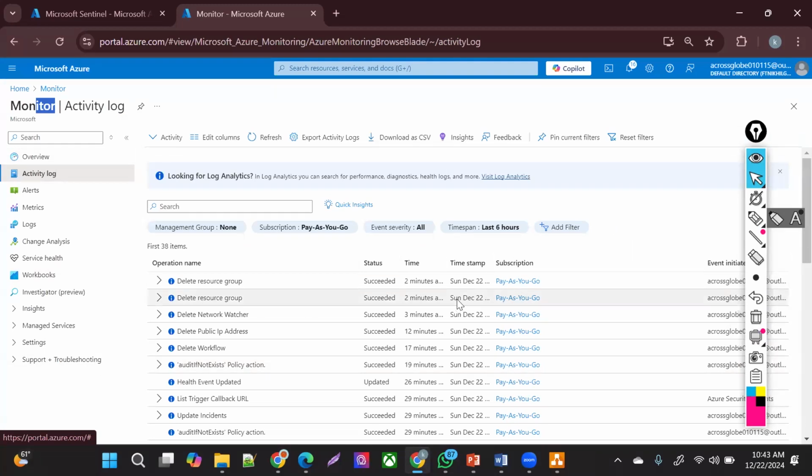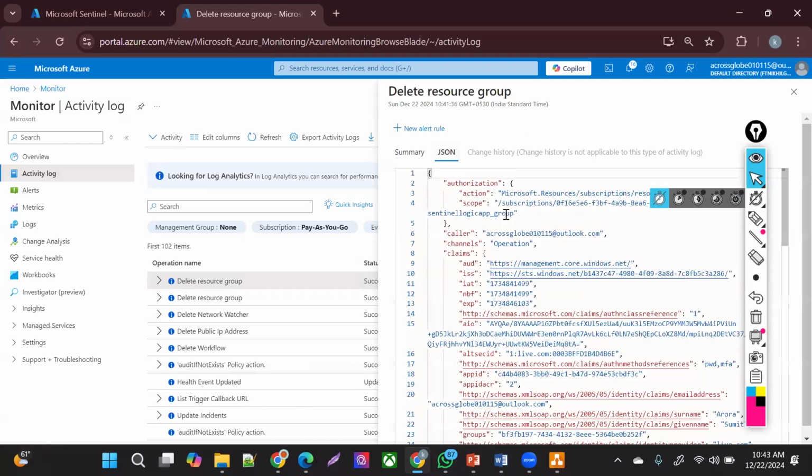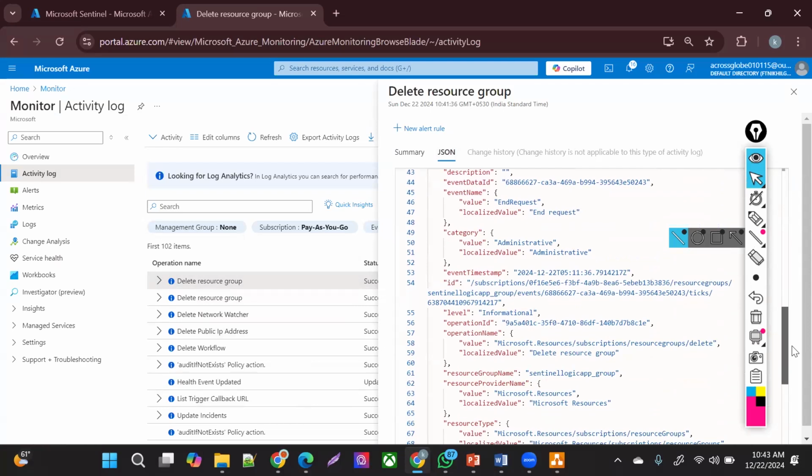Everything is getting logged. Let's say whatever steps I did here, right? See, delete resource group. A few minutes back, I just deleted a resource group, right? It logged that activity to me. Now, if you go to the JSON format, what resource ID I did it on also got logged, even who initiated it. If you go to the JSON, it's going to provide a JSON there, right?